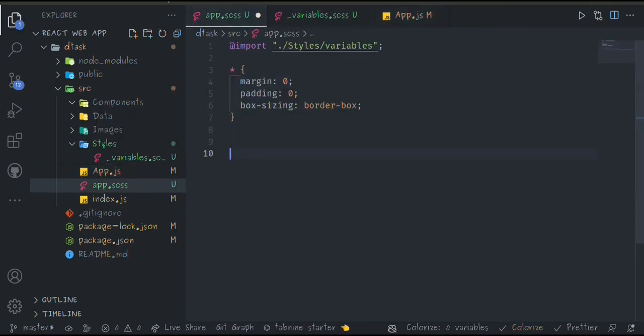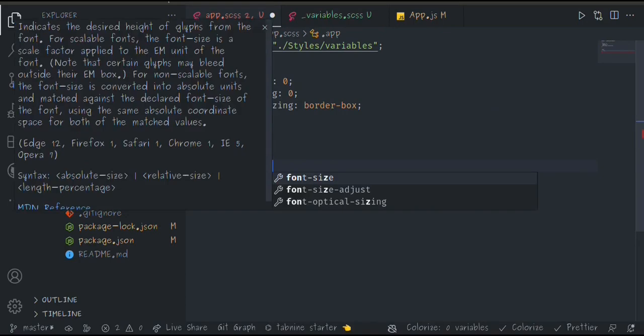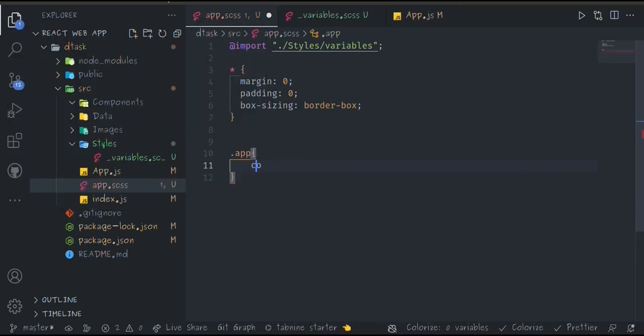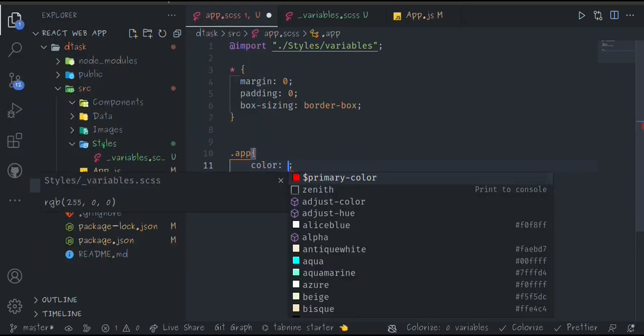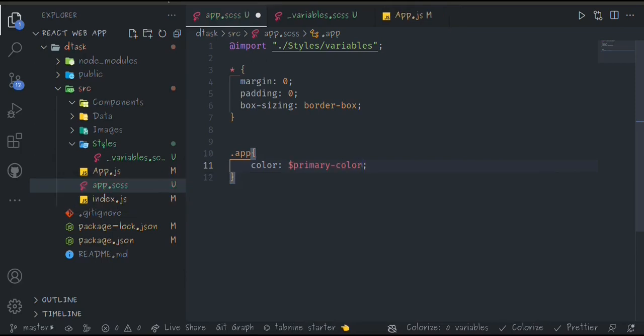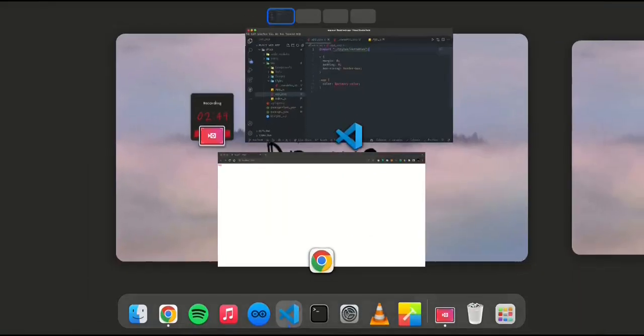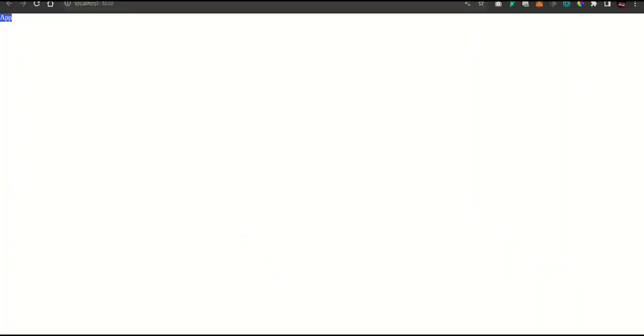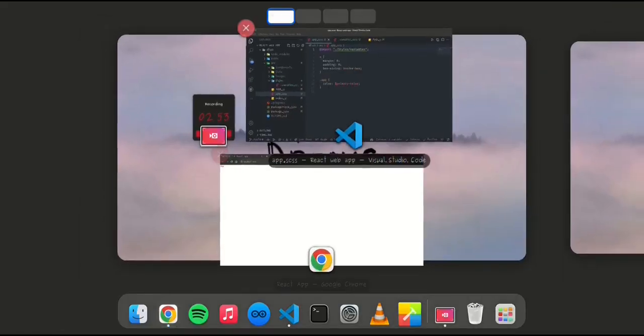If I want to see it here, what I need to do is I say full stop app, then you can say font or maybe color here. Then what I need to do now is I just put $ and then the primary color, and I save. If I come here, you see the color here has changed.